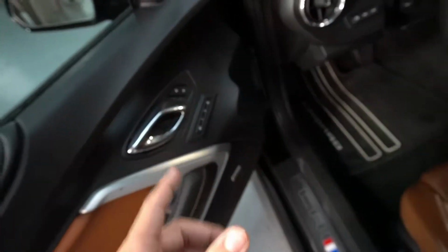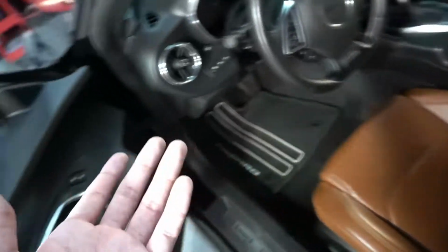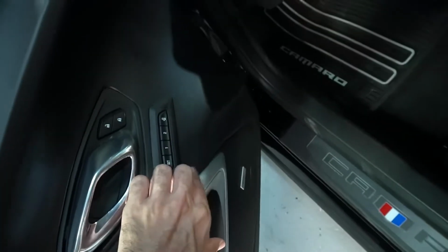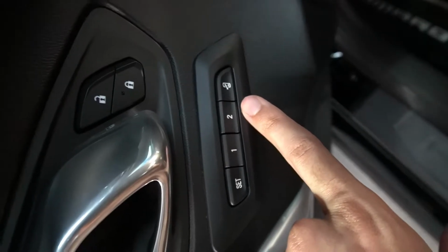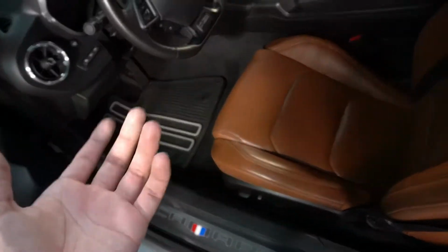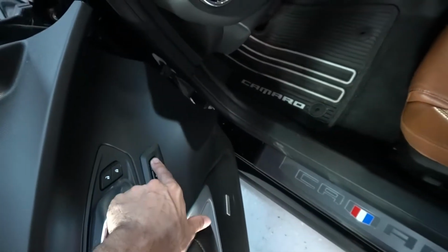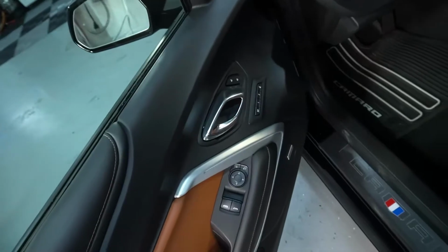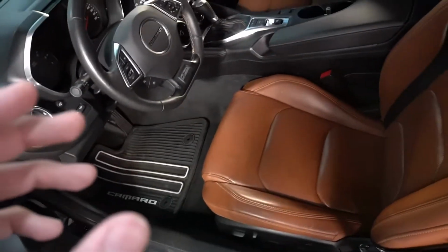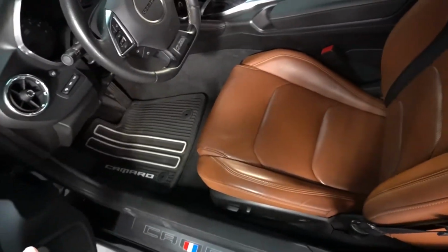There was one quick thing that I wanted to add about these memory seats. You can actually save your easy exit seat position the way you want it. Basically, the way to do that is you just press set here and then the button all the way at the end, where it has the arrow coming out of the car. Whatever position is best for you to get out of, you set it to that position and press those buttons in that sequence. Then whenever you turn off the ignition after that and open the door, it will set itself automatically to the position you saved.